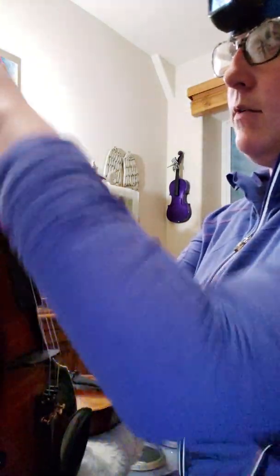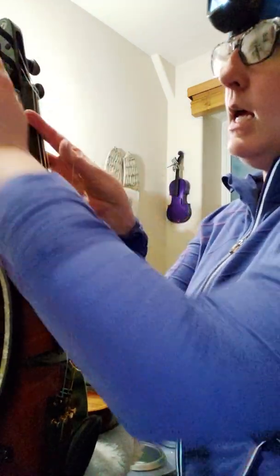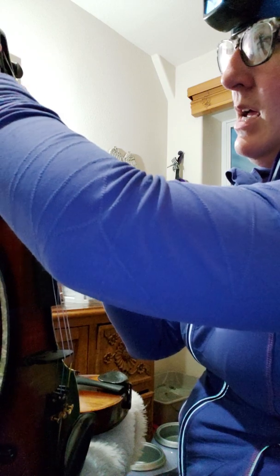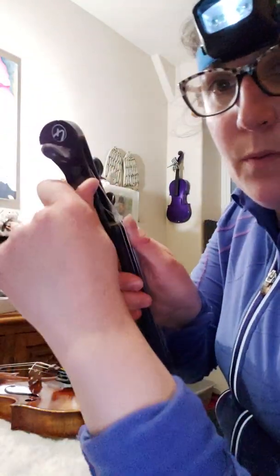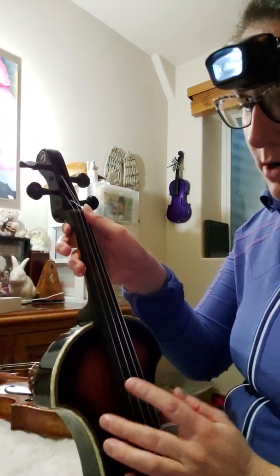So you want to kind of make it like an arch, like a bow and arrow kind of, with your thumb, and it holds it tight at both ends. And keep turning, keep turning, keep turning. Pull your finger out, and then push in as you turn up. So it's loose, and then you push in with the peg and turn away from you to make it tighter. And then you can continue with tuning from there.